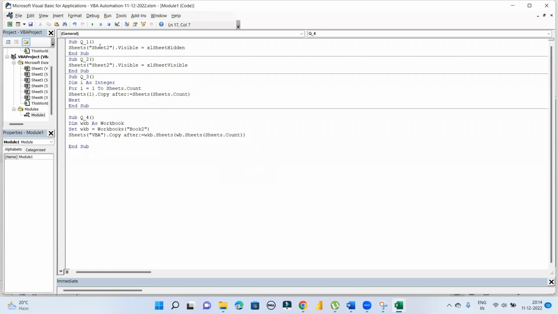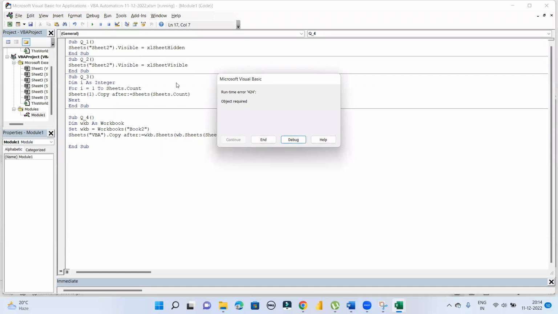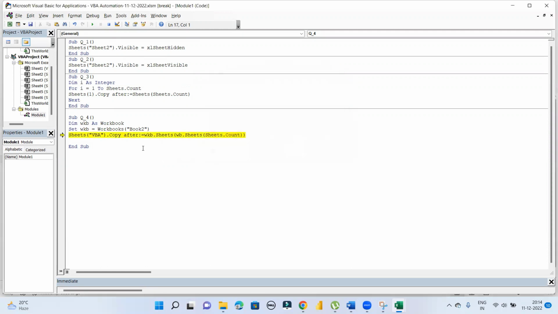And now clicking, running this one, and it is showing the error, debugging error. So basically after workbooks dot copy the workbook sheets dot count, workbook dot sheets dot count, it should run.